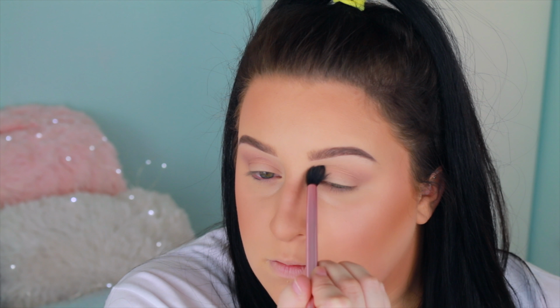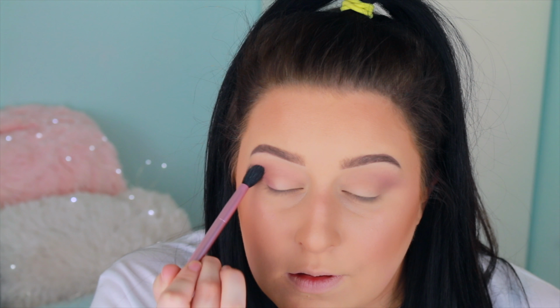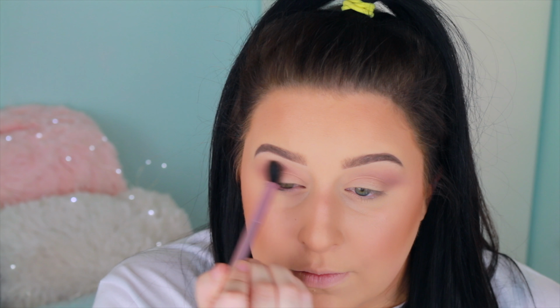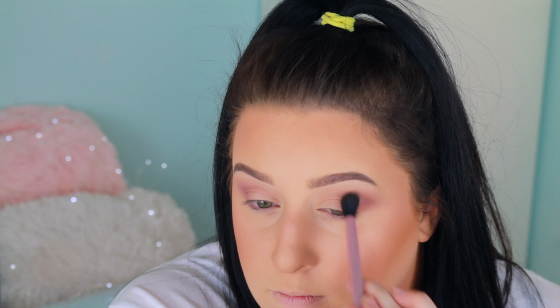So I'm applying this right here into the crease. The thing I love most about this particular color is you can apply it really light on the first go around, and then you can build the color up really nicely. As you can see here, I'm using the same exact color on the same brush, just applying a little bit more and building that out in the outer corner, and this just looks so stunning. I just love it. This would be a really beautiful Valentine's Day look, by the way. I might even wear this for Valentine's Day.